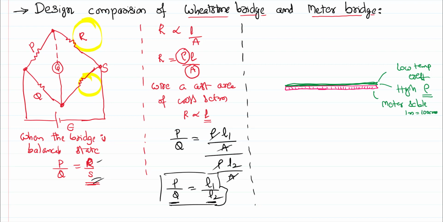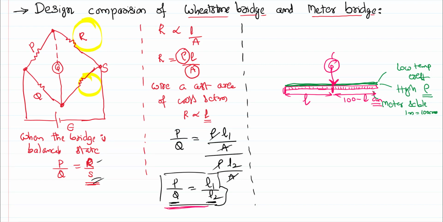With this wire, we divide the meter scale into two parts where you get a balance, where the galvanometer shows zero deflection. So you get a balance in such a way that at this point you connect a galvanometer, which is connected to the upper circuit that I will discuss at a later stage. Say for example, if I get a balance at this point, and this length is L from here to here, the remaining length, totaling 100 centimeters, becomes 100 minus L centimeters.